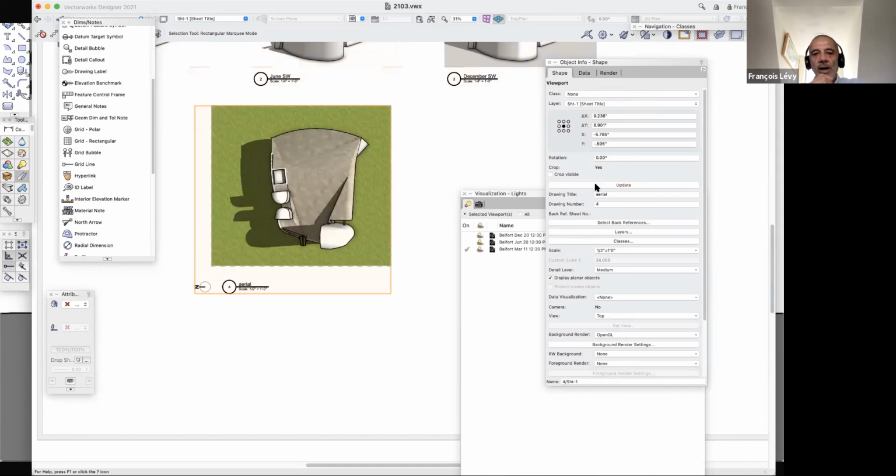The thing to be aware of is that if I copy a north arrow that's linked to a heliodon and I paste it into a file that doesn't have a heliodon, it's locked into the last orientation that it has, and I won't be able to unlock it or rotate it until I give it a heliodon in the same file to latch onto. So just be aware of that if you're copying and pasting your north arrows from file to file and you're using that heliodon link feature, you want to be sure that in the target file there's also a heliodon, or your north arrow will be stuck.